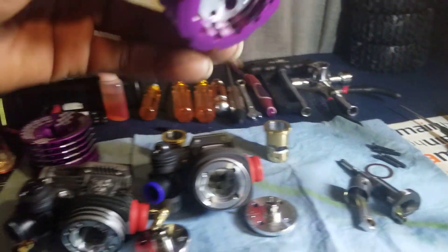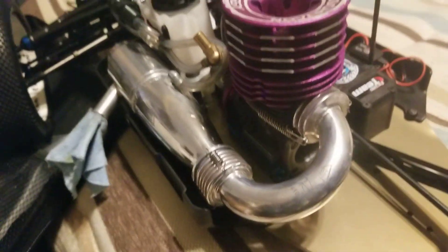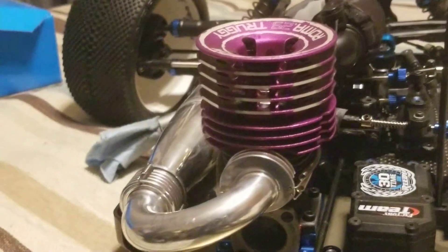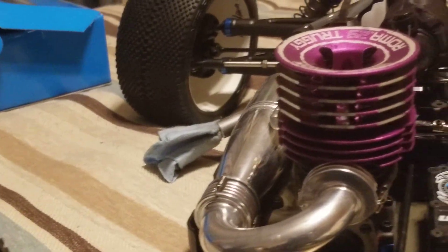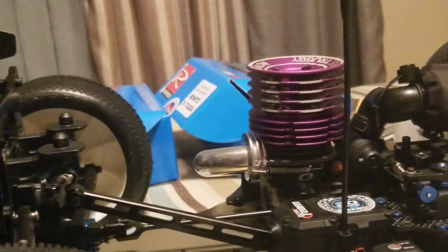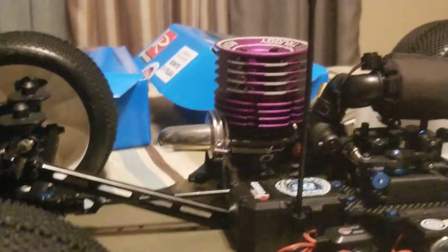But this right here freaks me out. I'm still back on this because my other Roma is different — my other Roma is cut out, milled out right there. So you see that cut in there? I should have took it apart, but I don't even feel like doing all that because I done redid this whole truck getting ready for the summer, redid the bearings and everything. But anyways, it got more work done to that cooling head than this one.